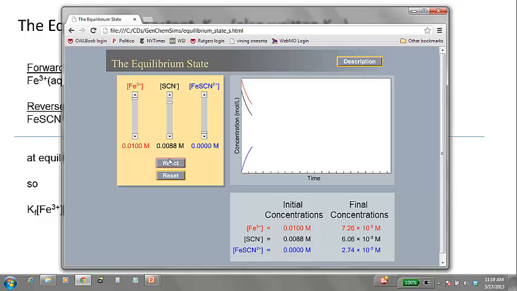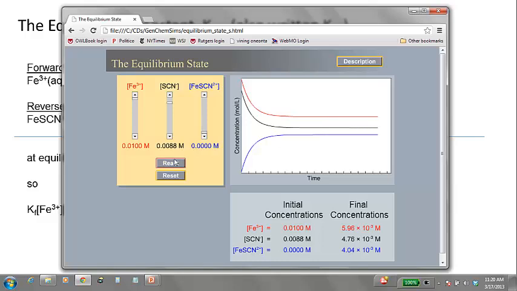When we react, the iron thiocyanate starts growing in, that's the product, and the two reactants are decreasing. As that happens, the reaction starts slowing down, because the iron and the thiocyanate are decreasing in concentration, so the rate of that reaction is going slower. At the same time, as we start building in iron thiocyanate, it starts back reacting to make these. So the concentrations of these will slow down in terms of their decrease, both because they react more slowly because there's less of them, but also because it's being replenished by this reacting to make these. Eventually, you come to a state where the concentrations stop changing.